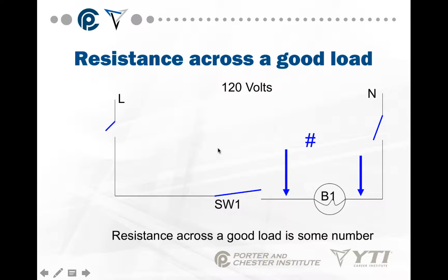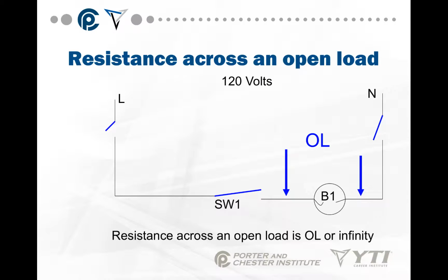Resistance across a good load is some number. It's not the source, it's not 0, it's not infinite. Resistance across an open load is identical to an open switch. It's OL, or infinity. Because again, there's no path for the power to flow right there where that winding or filament or whatever is open.